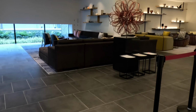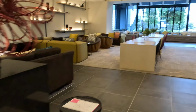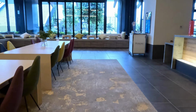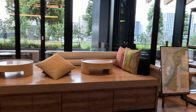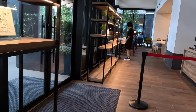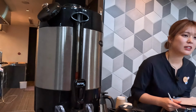The breakfast area is located just past the lobby and reception area, with its shops and lounges. There's a bar to the right, and quite a big working area for those people that are there for work purposes. And just around the corner, through a small corridor, is the breakfast area. What really struck me about this hotel was it was light and bright, quite spacious, and there were plenty of areas where you could go just to get away and do stuff away from your main hotel room.